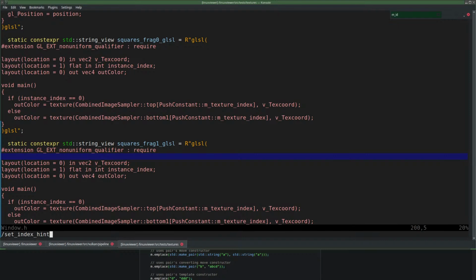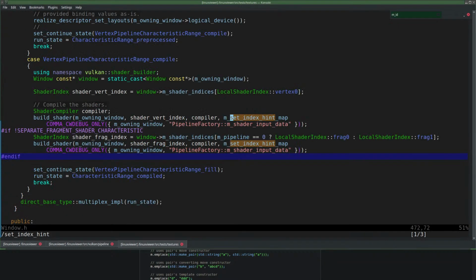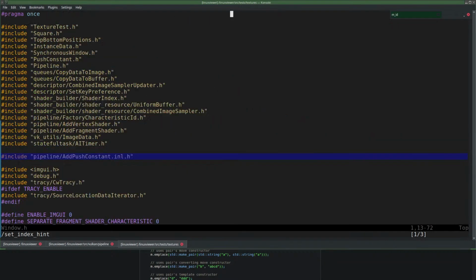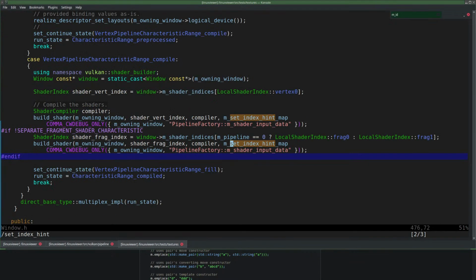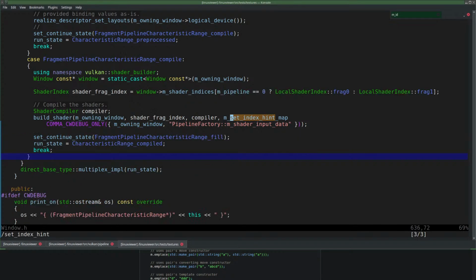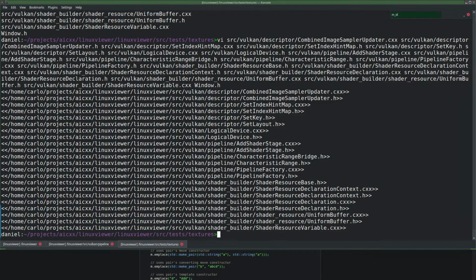I think window.h is the last file. Well, just calling build shader. And then here again, so nothing to do here. Yep, right, create all.